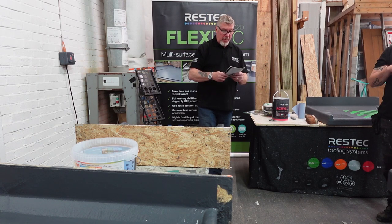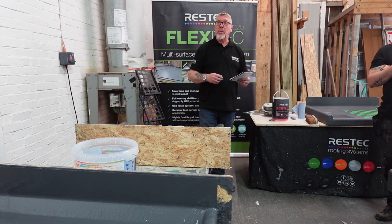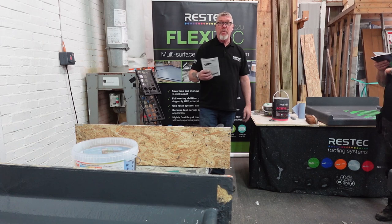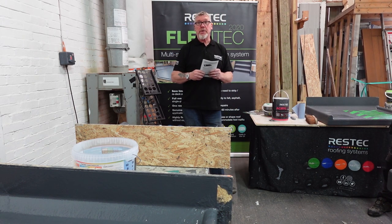It's local authority approved, so that's what LABC is. So, the certificate number's there, so if you are working for local councils, there's the number you're going to use to actually quote for any work. I'm using the RESTEC 2070 system, local authority approved, certificate number such and such, yeah?